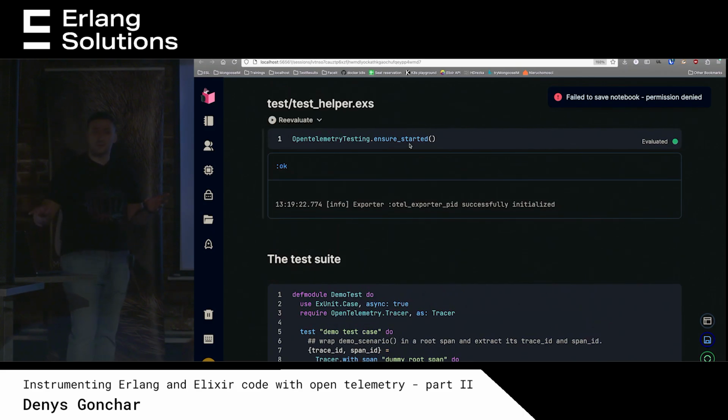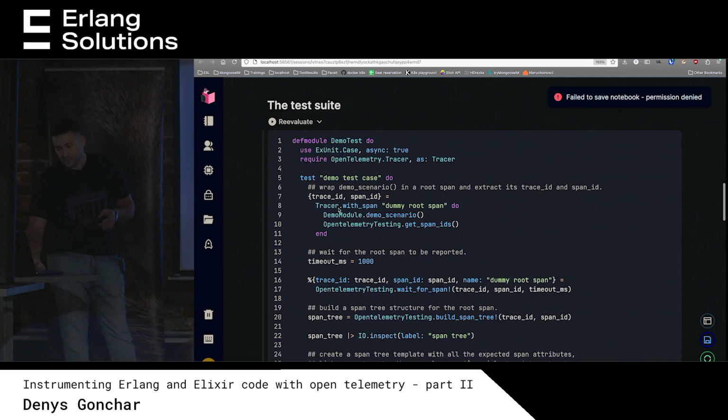For the case when you want to fall back to non-parallel execution, just to avoid searching through all of the stuff generated before that switch happened, you can run OpenTelemetry testing reset, which will remove everything in the ETS table. This is absolutely fine, because when you run xUnit in synchronous mode, you have a guarantee that no other test cases are executing at the moment. So you just do it within the test case.